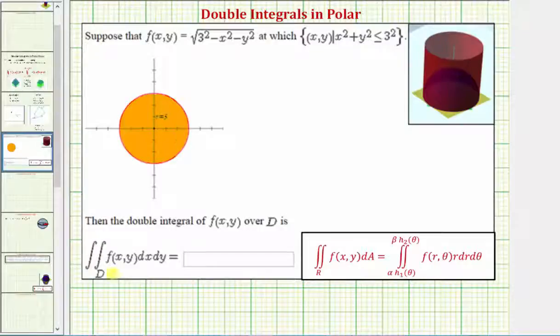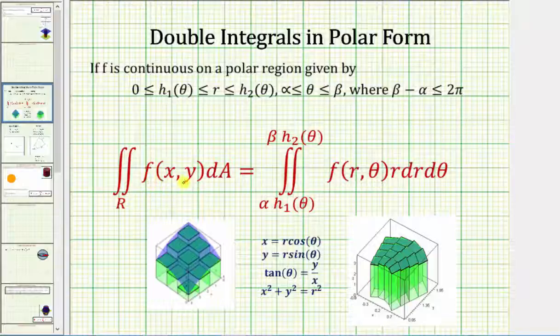Next, we're converting a double integral in rectangular form to polar form. We need to write the function f of x comma y as f of r comma theta, so we need our function f to be a function of r and theta. We do this conversion using our formulas provided here, and then differential A, which in rectangular form would be dx dy or dy dx, in polar form converts to r dr d theta. So it's important to remember we have an extra factor of r here when converting to polar form. And then of course we have to find new limits of integration in terms of r and theta.